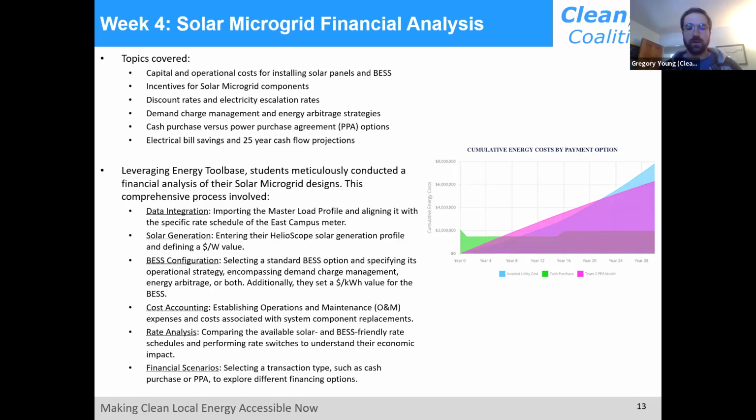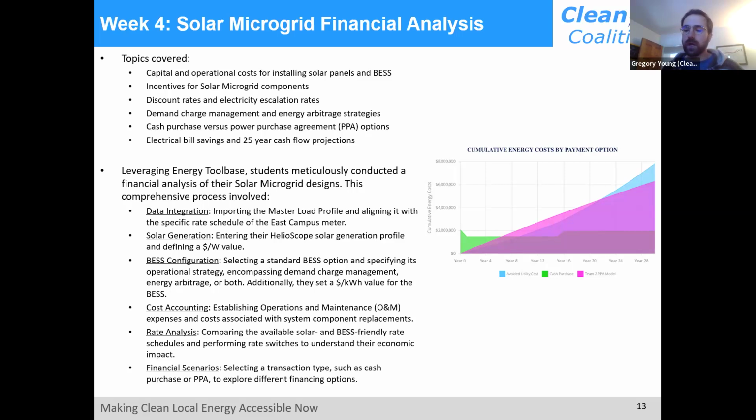It also includes understanding how much to input for operations and maintenance for a cash purchase scenario. Essentially how much operations would be, so cleaning electrical panels from common debris or soiling. It includes the replacement of inverters or energy storage systems after they've degraded over their typical life frame, which is about 15 years. And just making sure the system is maintained properly, which all comes with a cost.